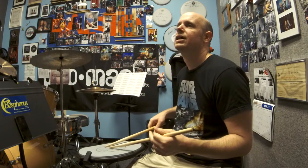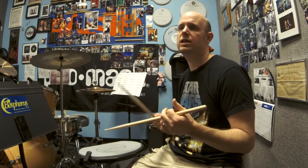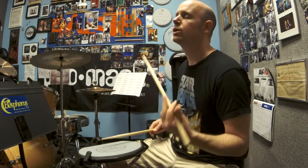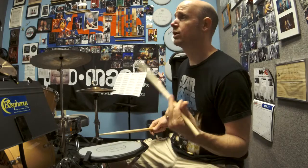Some other ideas that are fun: you could take groupings of fives as 16th notes, but accent just the first and third. So if you're counting all the subdivisions, it'd be one e and a, two e and a, three e and a, four e and a, one. So it's a five note grouping as 16th notes, but you're just accenting the first and third. It would be like this. One, two, three, four, one, two, three, four. That's pretty tricky, right?